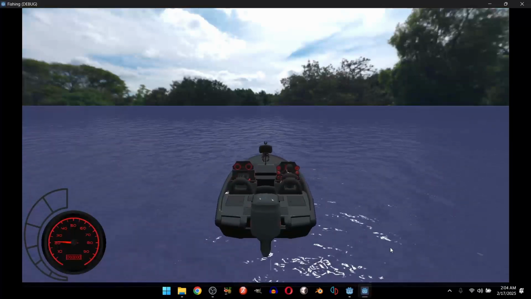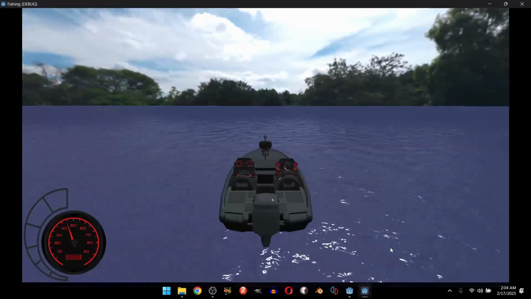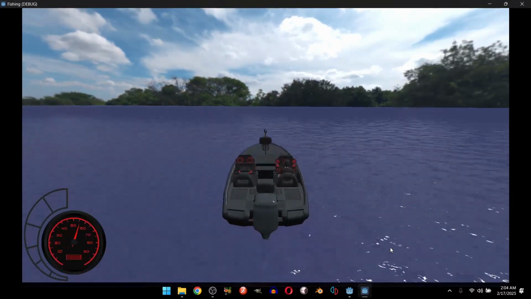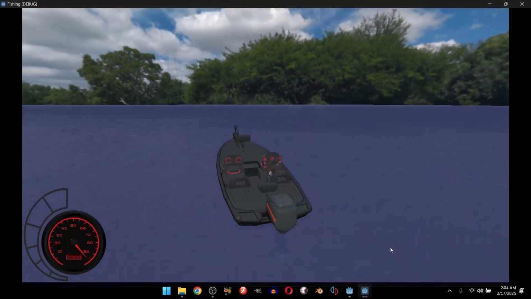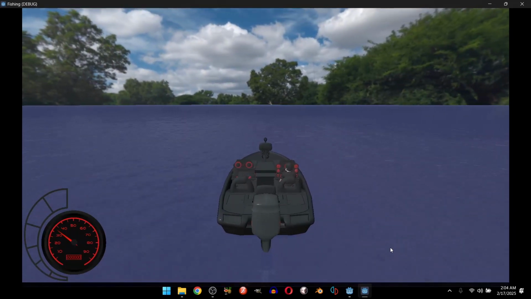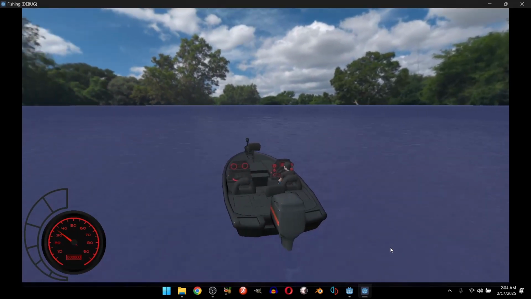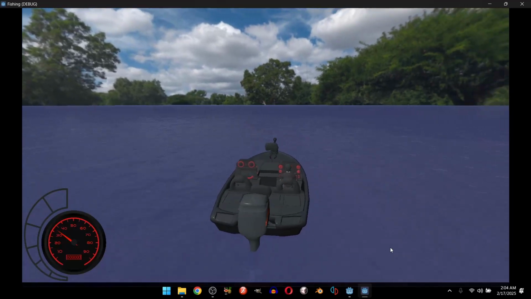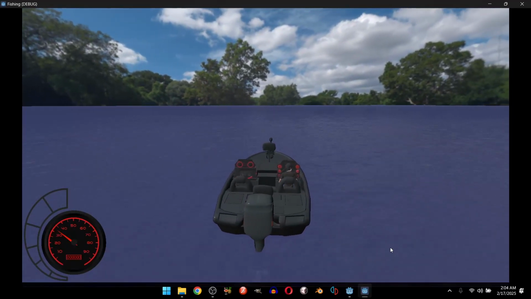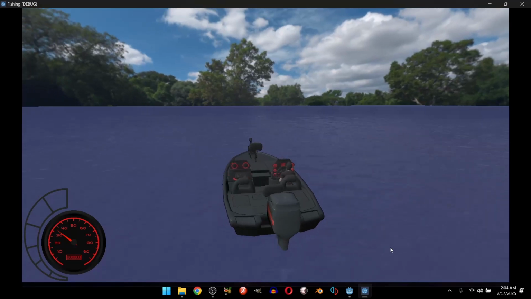Oh, and by the way, just as I say that, I fixed the boat too, and now it's doing this again. Whenever I make a video, you know what it is? I bet you it's OBS, because the boat wasn't doing this before. So yeah, I think OBS is screwing up my boat.